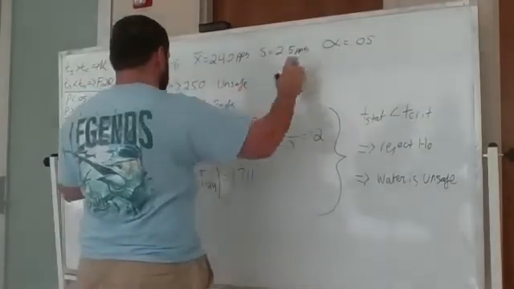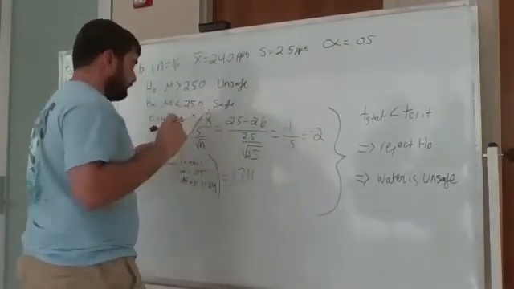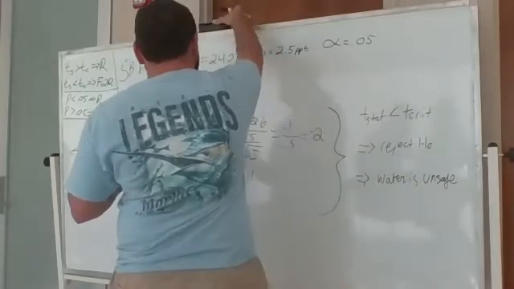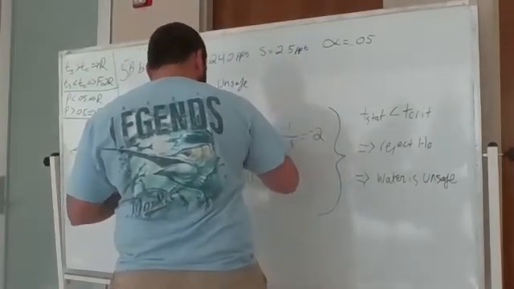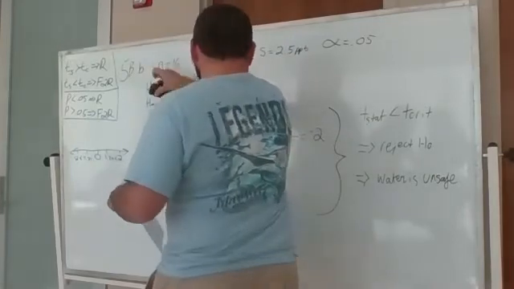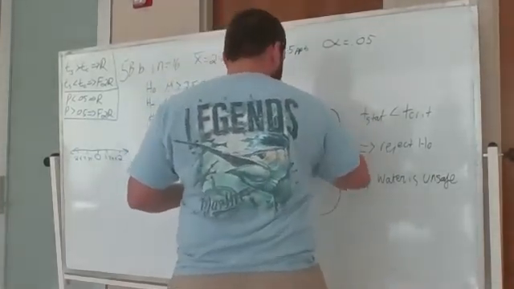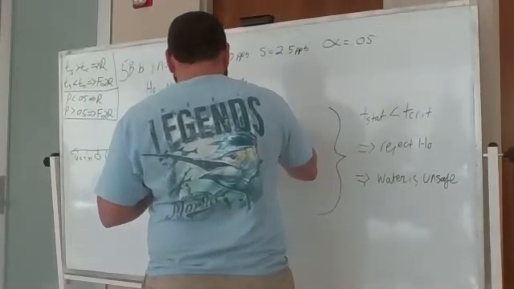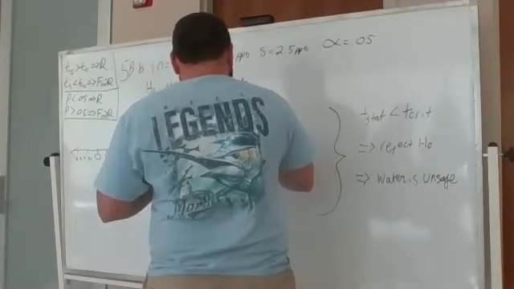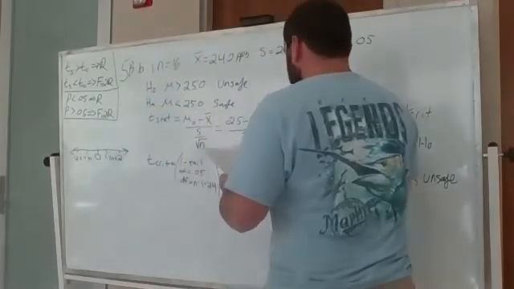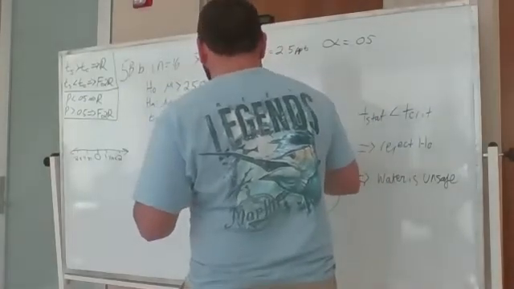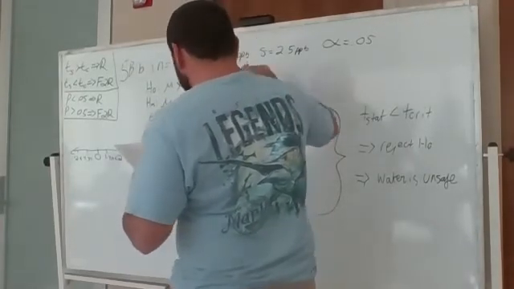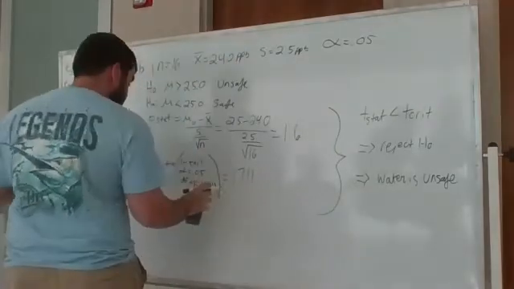The sample is the same, and these are the same. So in this sense, we change this value and we change the n value to 16. I'm not going to try to do the math in my head this time, but so 25 minus 24, and then the square root of 16 on the bottom. When you work this out, you get 1.6. And then this, instead of being 24, is now going to be 15.